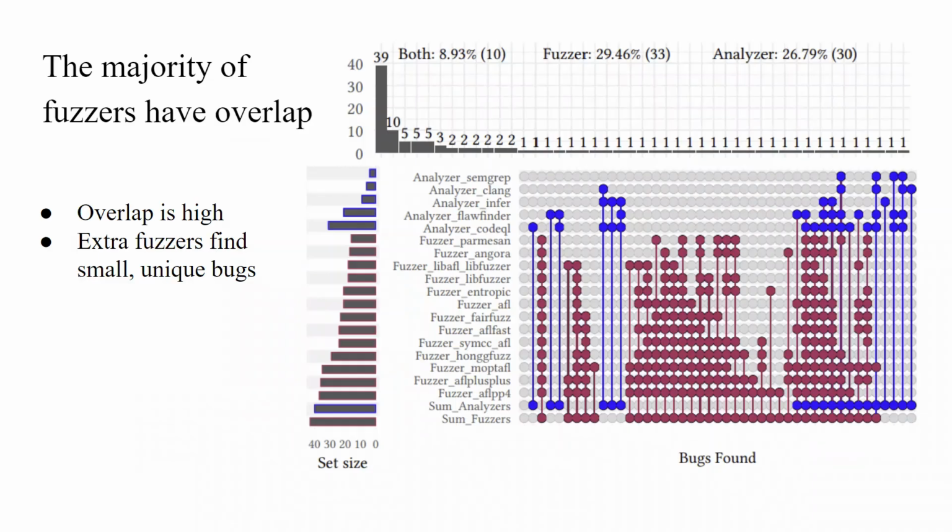So this slide is going to be showing the overlap within fuzzing, not fuzzing versus static. So it's just looking at diminishing returns. If you have a lot of fuzzers and they have a lot of overlap, you're not going to want to use a lot of those fuzzers. You're just wasting a lot of computation, right? So while you might get a small increase in coverage, because a few fuzzers are pointing out unique things, you're going to be using a lot more computation. So sometimes it is smart to use an extra one, but a lot of the time it just doesn't make sense.